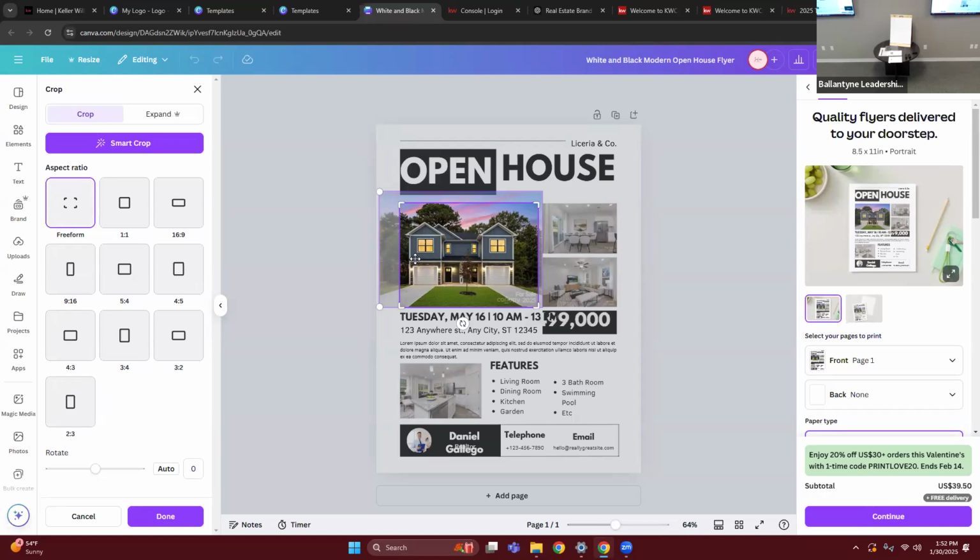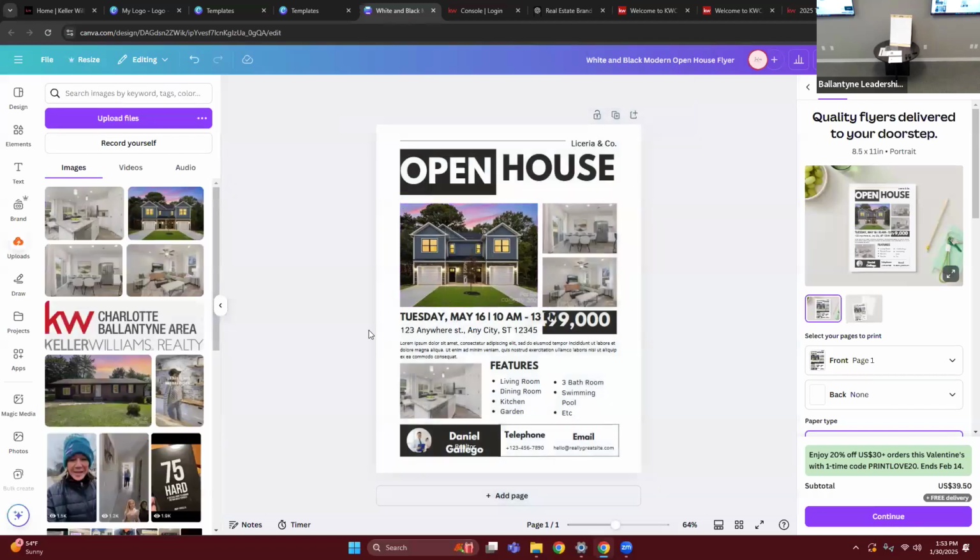Oh, see, it's very finicky. I will say this is going to crop the entire thing, but this is good too, because if you press enter or done, it's going to do that, but that's okay. Yeah, perfect.